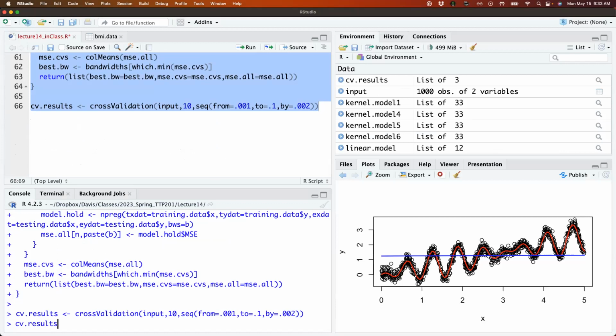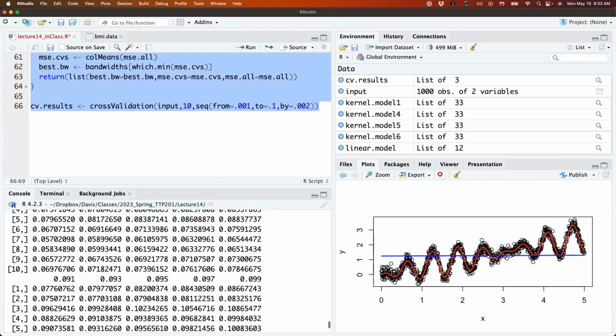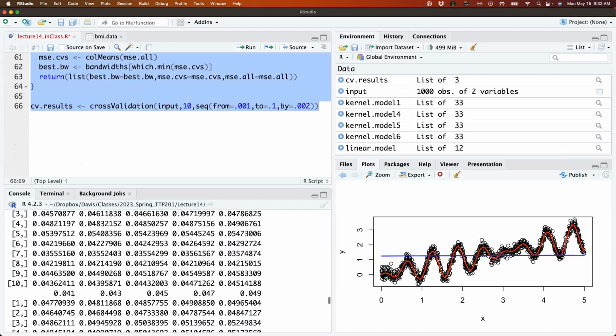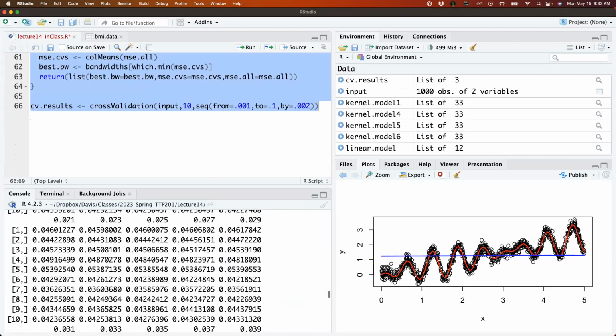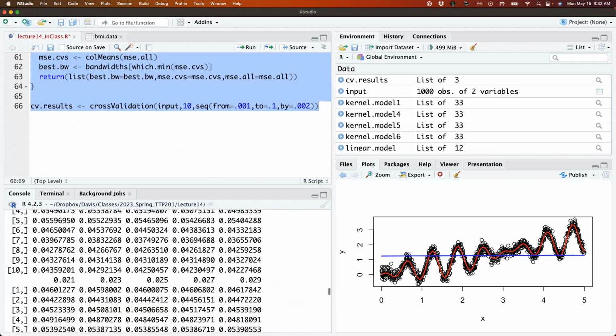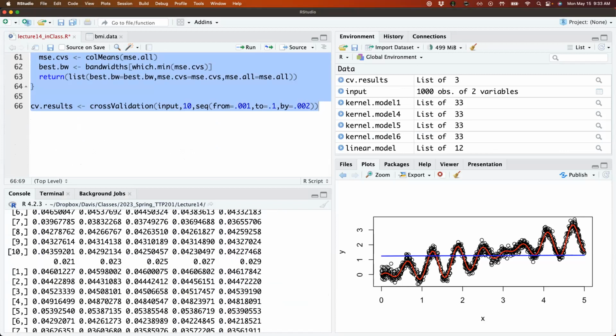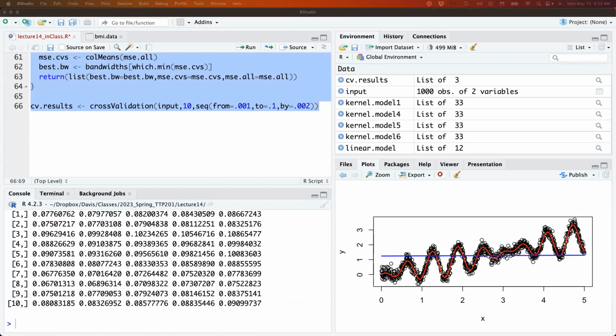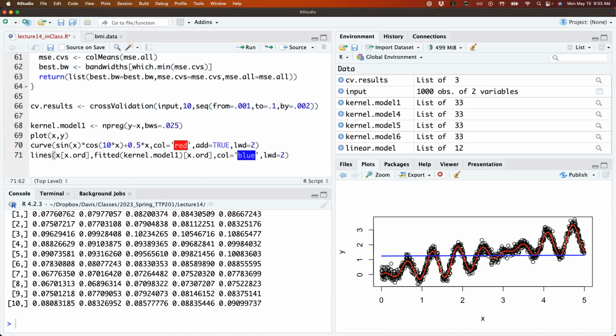So CV results. And so if I look at all of my mean squared errors across a range of my bandwidth values, the lowest one ends up being approximately 0.025. And this would be the one that's leading to the smallest out of sample errors.